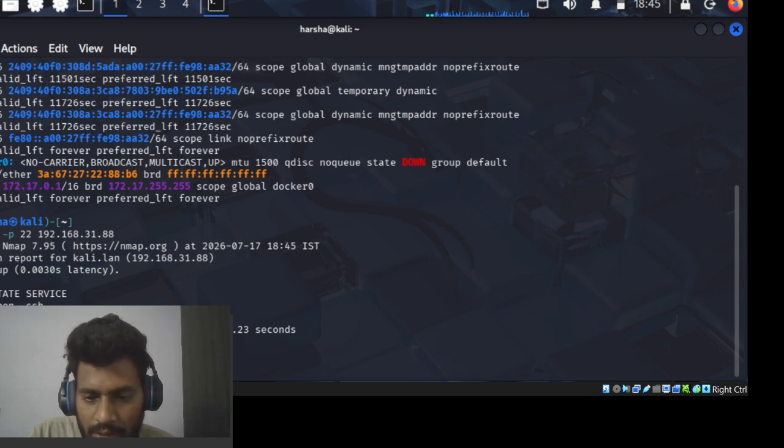Open your PowerShell and type some commands, and it will show whether your port is open or not. I will show you that.